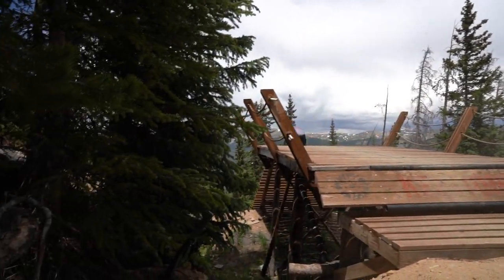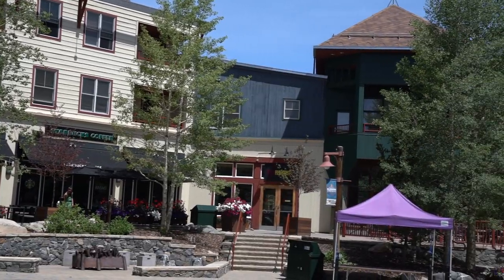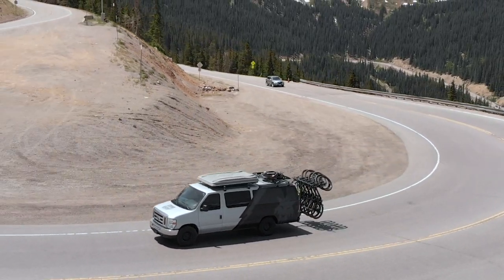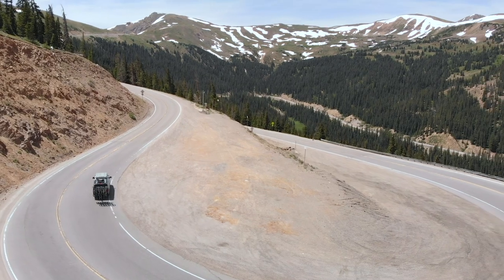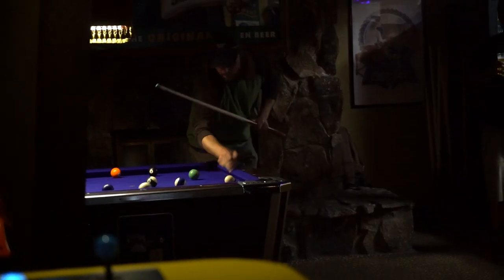We really struggled with this one — it was a tough call trying to wrap up this park and what we really thought of it. There were five of us that all went to Keystone, and there's a bit of a mixed consensus on the trails and the riding. We love the village, the family friendliness is awesome, and it's close to Denver and several other bike parks in the area. So if you're making a tour and going to check out several parks in the Rocky Mountain area, it's definitely worth a stop. If you're a golfer, great. If you like food, there's nightlife, there's stuff to do — on that side of the spectrum it ranks high, like one of the highest so far on our trip. The trails, though, are a bit polarizing.